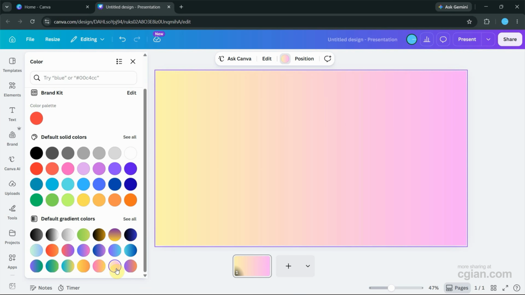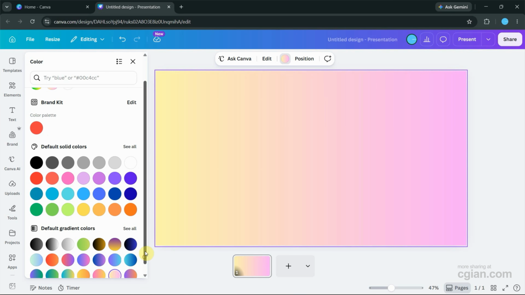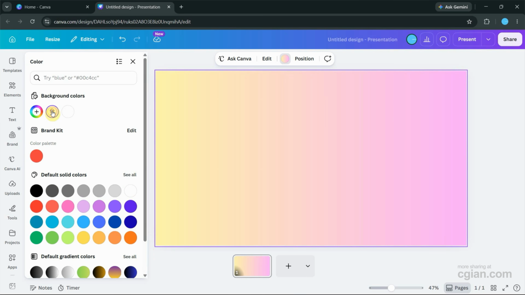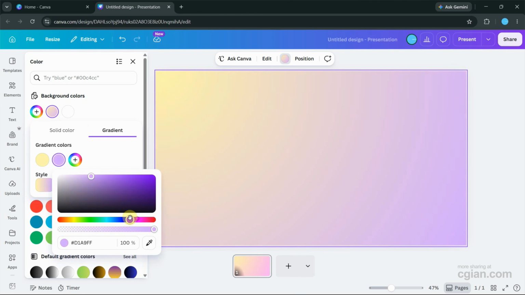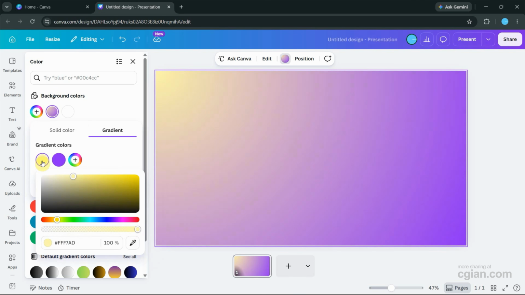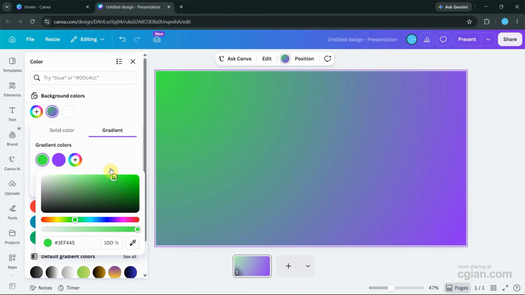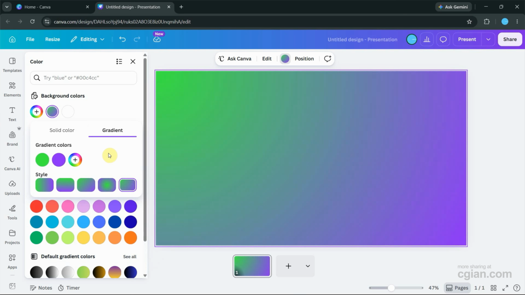If you want to customize the gradients, we can go to the top and then select it, and then we can find the setting icon, and then we can change the direction, and also we can change the color. So this is the first way to make two color background in gradients.